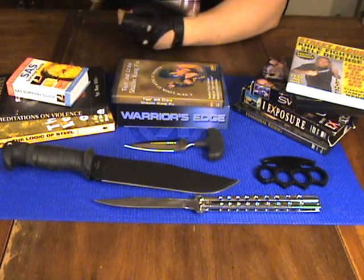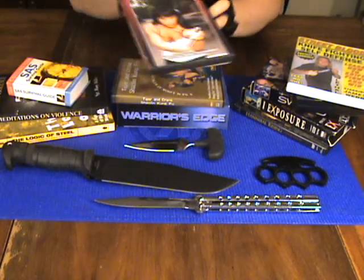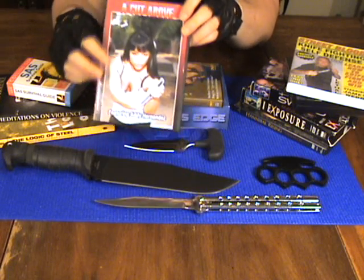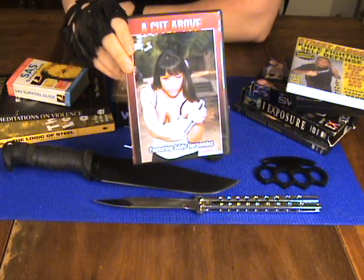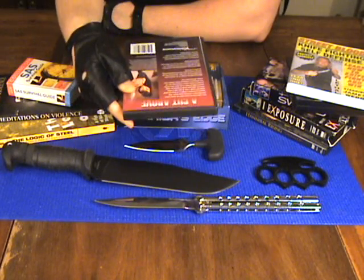Next one, A Cut Above with Addie Hernandez. This is the only one that I can't recommend. There's nothing wrong with Addie. She's flexible and quick as a cat, and very aggressive. My problem with this was simply that it was too short.